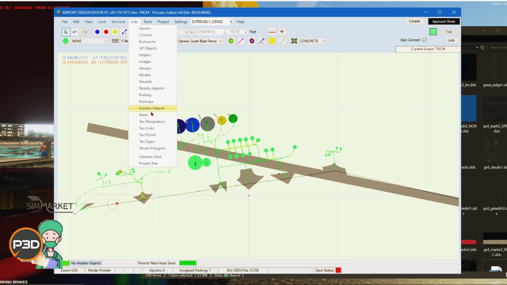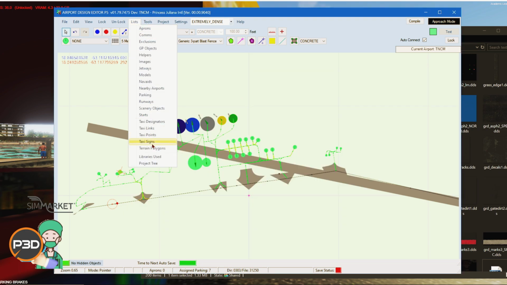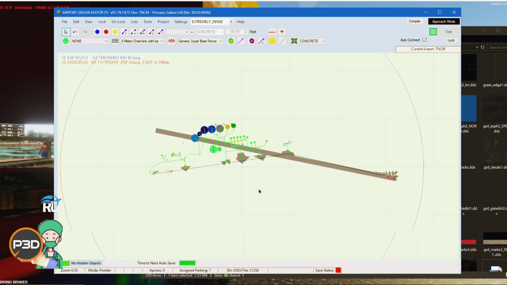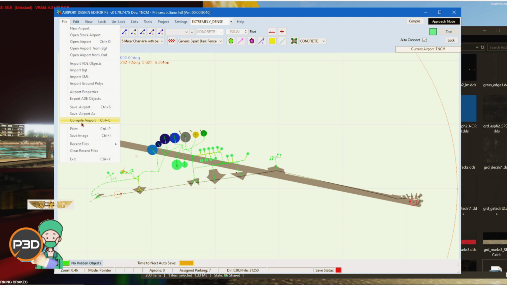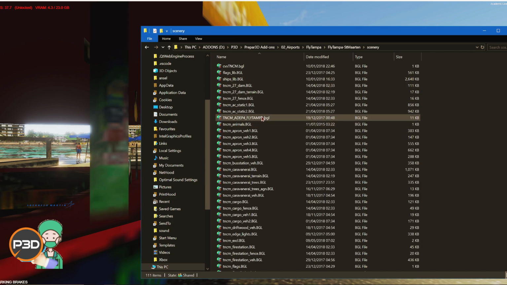I'm trying to think of things to show you here, but I think I've chosen a bad airport because it's not very complex, to be honest. But yeah, I've shown you enough on how to. So that's basically how you alter quite a lot of things. This is a very powerful tool. It's absolutely free, and when you're finished, you just click compile and save it, and you must save it at the same name as the original. So overwrite that name when you go to compile and save it.